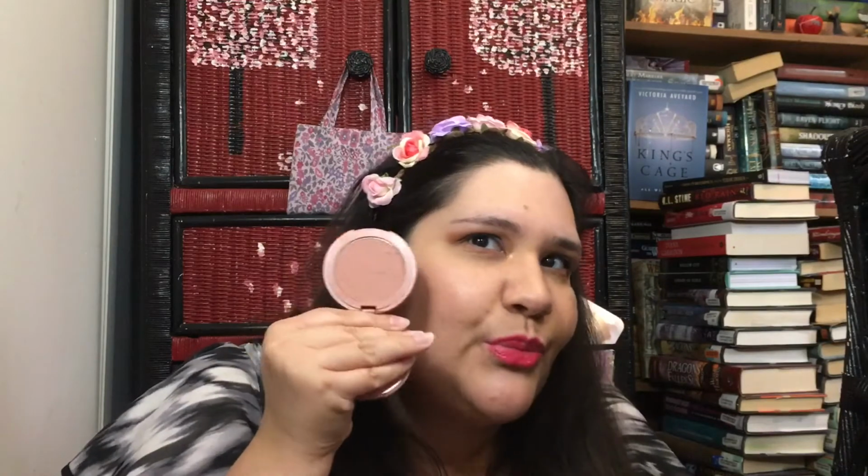Such a gorgeous nude. It actually shows up a little bit more reddish. Not even reddish, like not red. I'm talking like the dirt red. You know what I'm talking about? The clay. It's just more like a clay color on me, like the red clay. But I think that's more my skin tone. On anybody else, it might show up a little bit more brownish. But on me, it brings out the red. Not super, super red, but there's a red undertone to the nude.